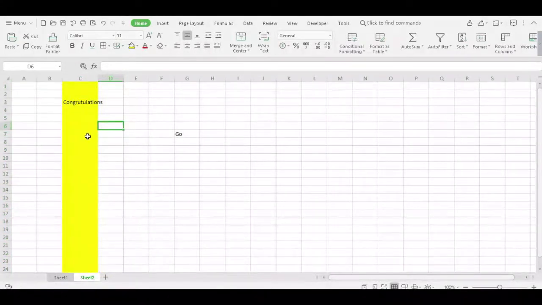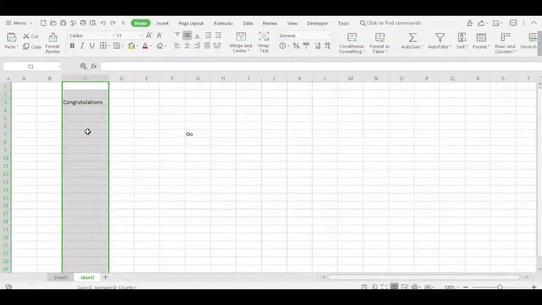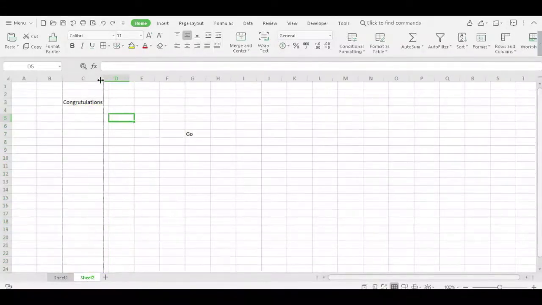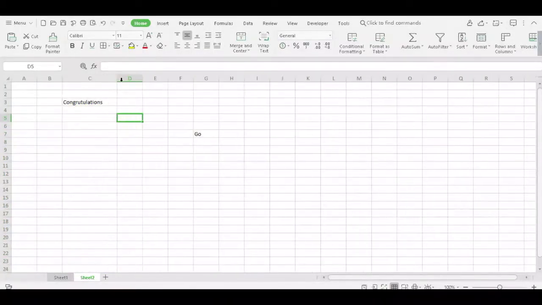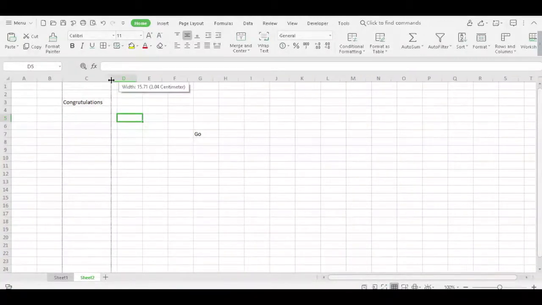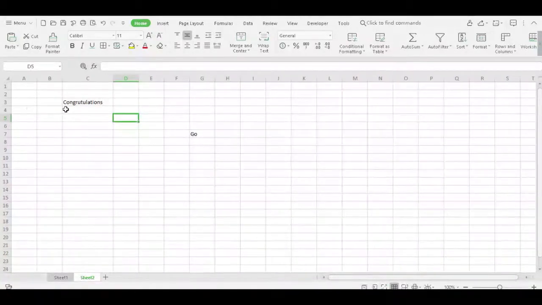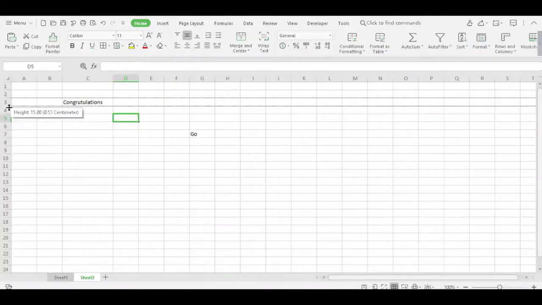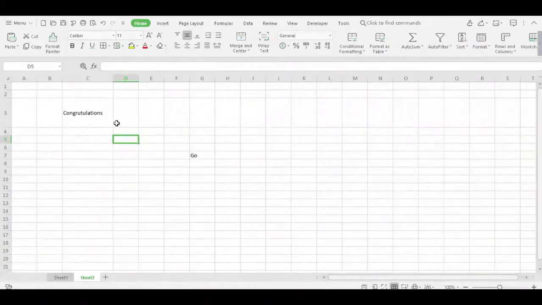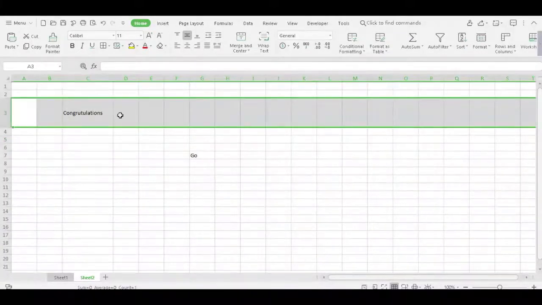We'll talk about changing colors and formatting and other things like that. I just want to show you, for example, how you can resize a column. So you simply click and drag. The same way you can do for a row. To resize a row, you simply come in between these two numbers, for example 3 and 4, I click and drag down. So the size of this row has increased, it has become bigger.